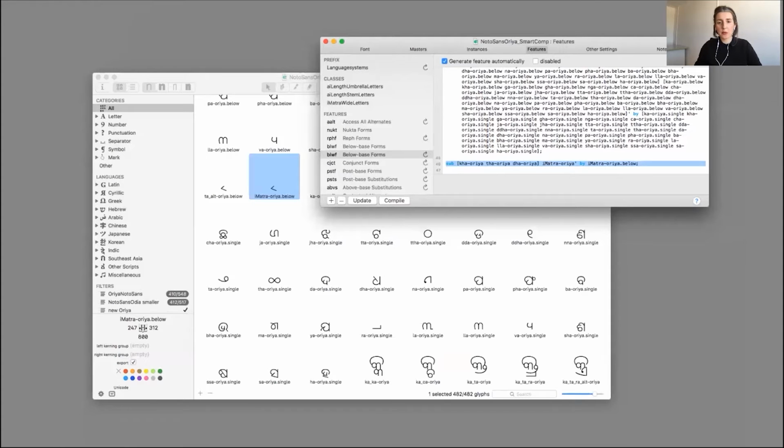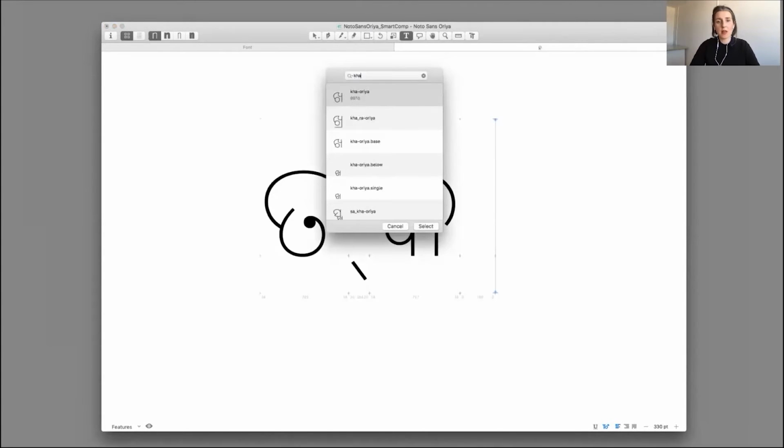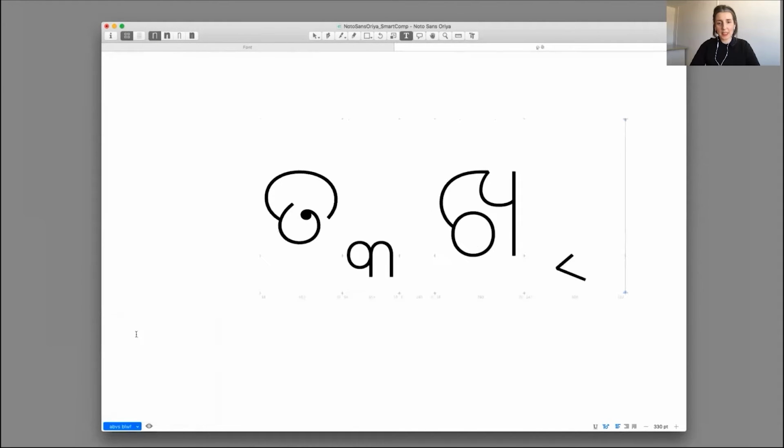But let's go back to some exceptions. So yeah, we talked about the bilota that could be like a chevron shape or a rounded below subscript. So here I'm showing some more by typing K and the I matra, because here we can see that it could be very confusing.